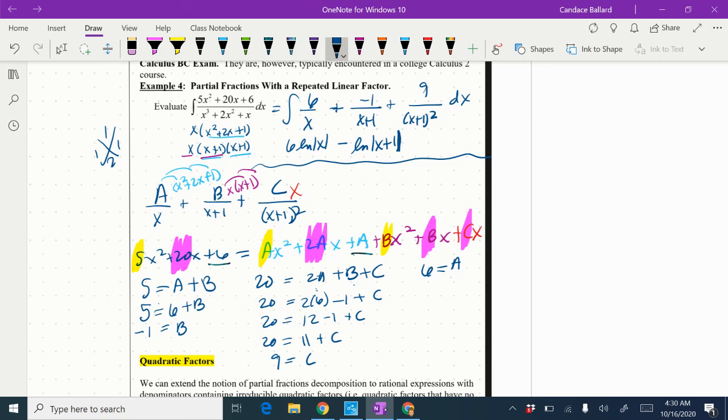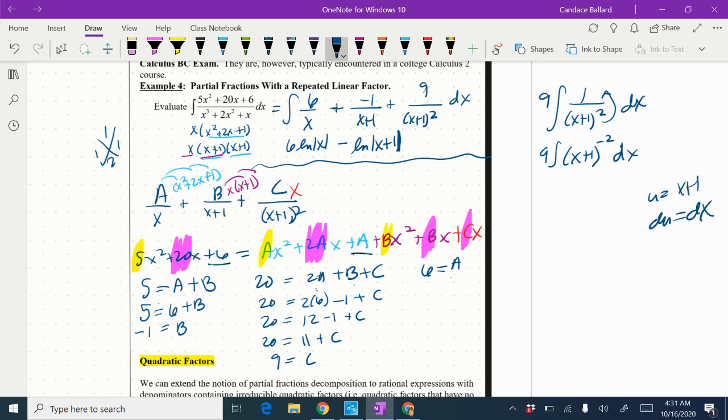Now, this next one's a little bit trickier. So I'm going to do some work off to the side here. We've got 9 on the outside of 1 over x plus 1 squared. Well, this isn't a natural log because I've got a squared right there. So I'm going to bring this upstairs. It's like saying 9 times x plus 1 to the -2 dx. I guess I could use a u substitution, but if you think about your u on that, it's just dx. So I don't really need the u. I'm going to skip the u part.